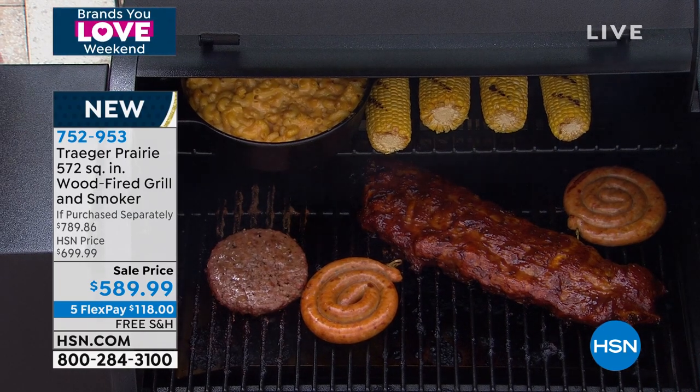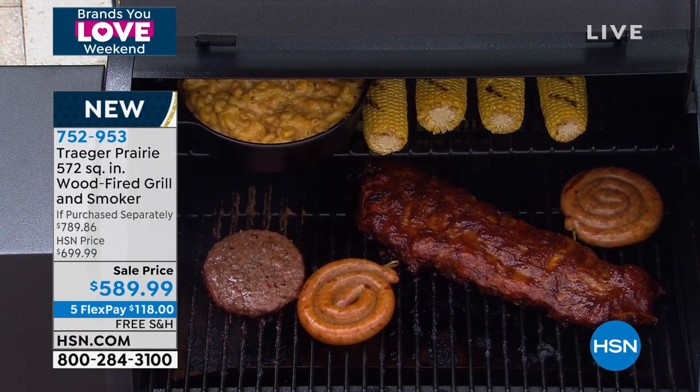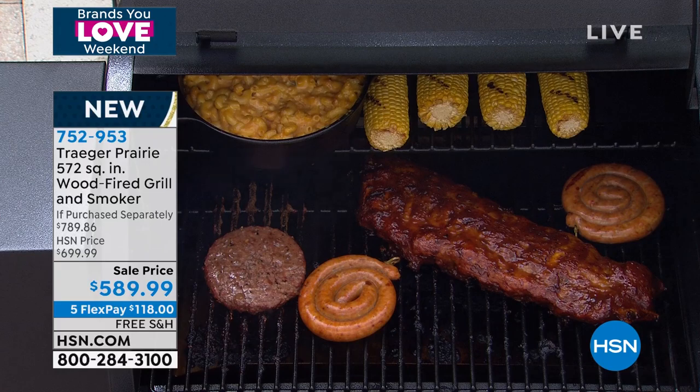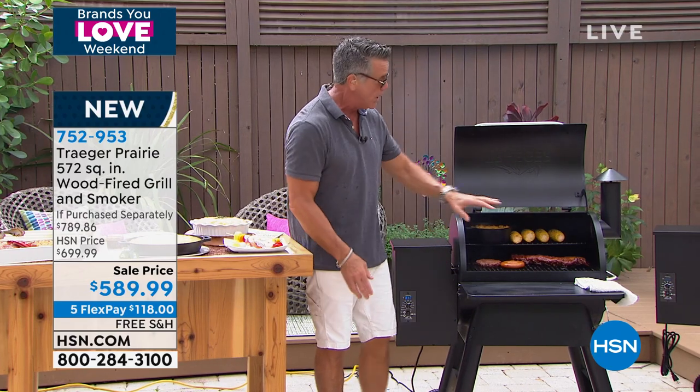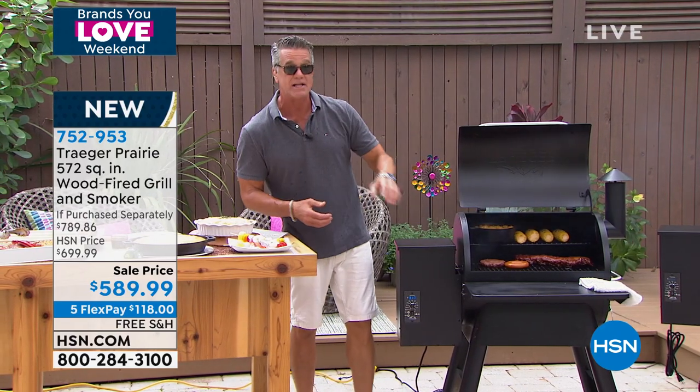When you're doing your ribs, don't put any sauce on in the beginning, right? You want to smoke it, a little salt and pepper or whatever your favorite rub is, because there's a lot of sugar in barbecue sauce. You don't want to burn the outside and have the inside not tender. So we waited till the last minute to put some of that sauce on there.